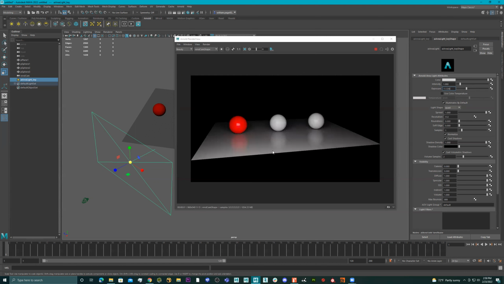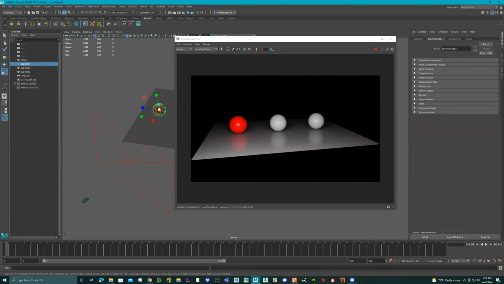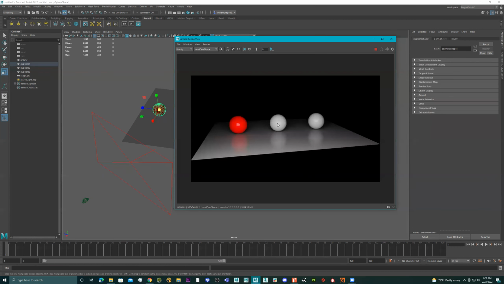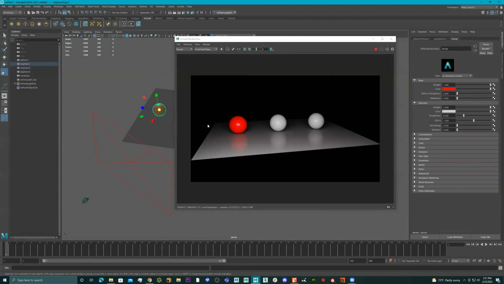Now the cool thing about Arnold is, if I want to adjust one of these materials, I don't have to select the object and then right click and then go to material attributes. I could do that, but I can also just click right here and it just will update. And you see the name, medium, so shiny. Oh, I meant to say shiny. And then matte. So I'll just click on this and I get the object and the material.